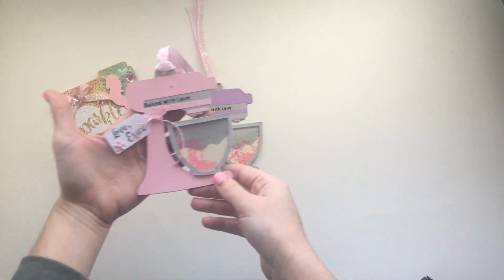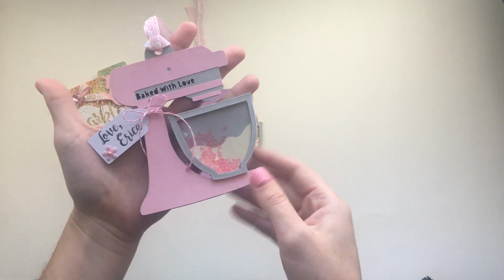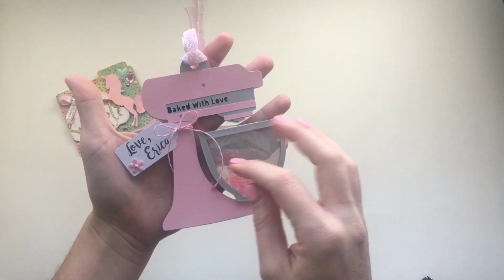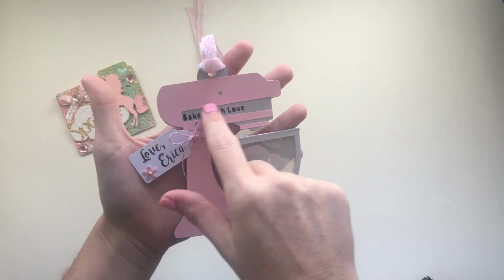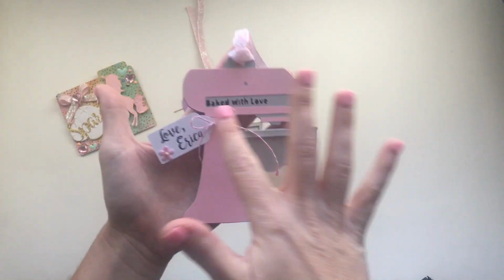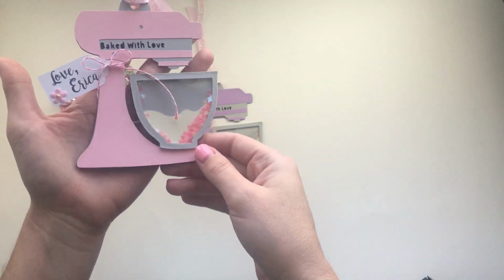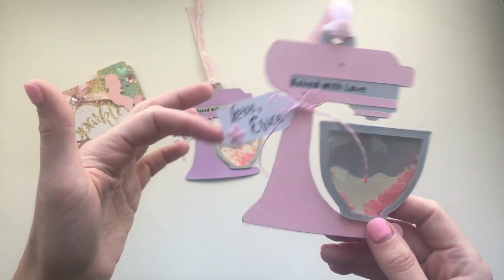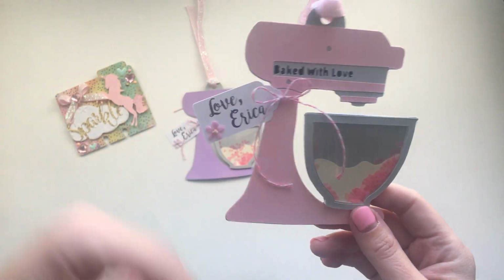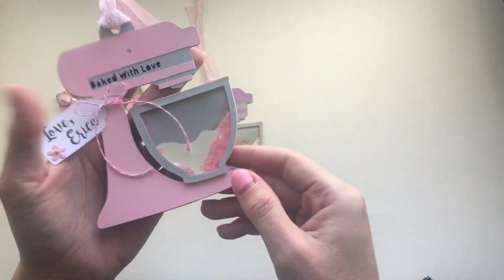Let's see if we're in frame this time. It's like the KitchenAid mixer, inspired by that, and usually it says KitchenAid right here, but I had that cut out and I lined it with black so that it would pop through so you can see the letters. It says baked with love, and then I did a little tag that's on there permanently. It says love Erica.